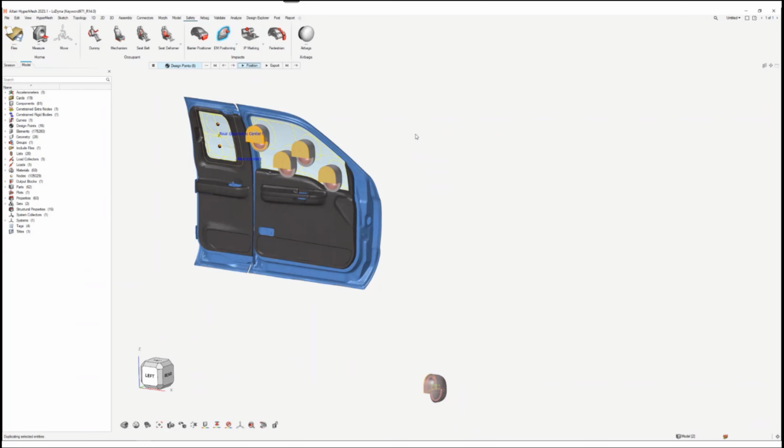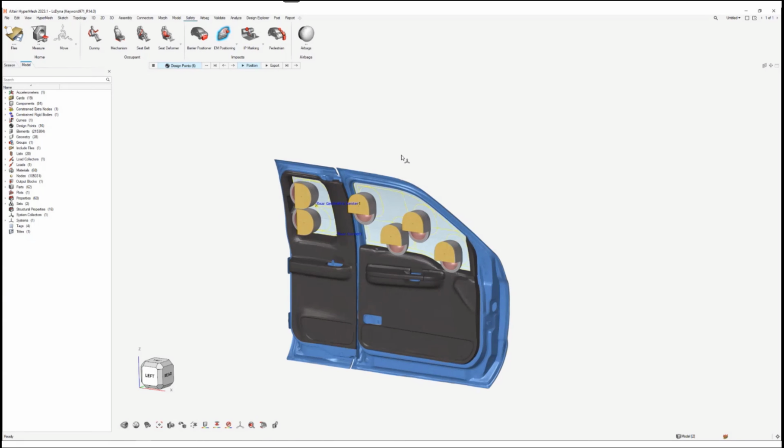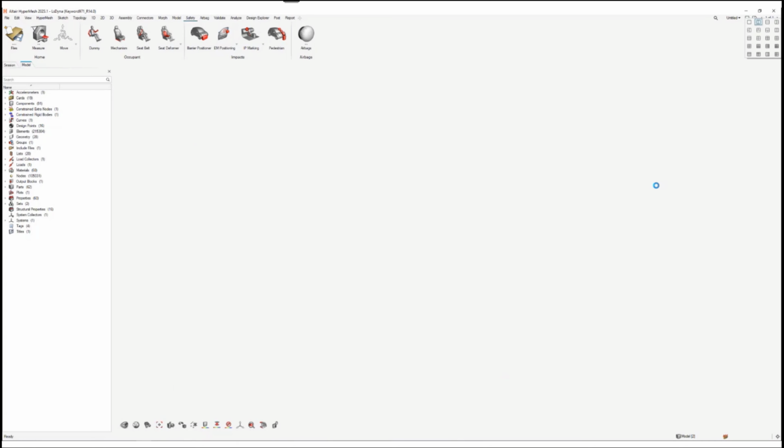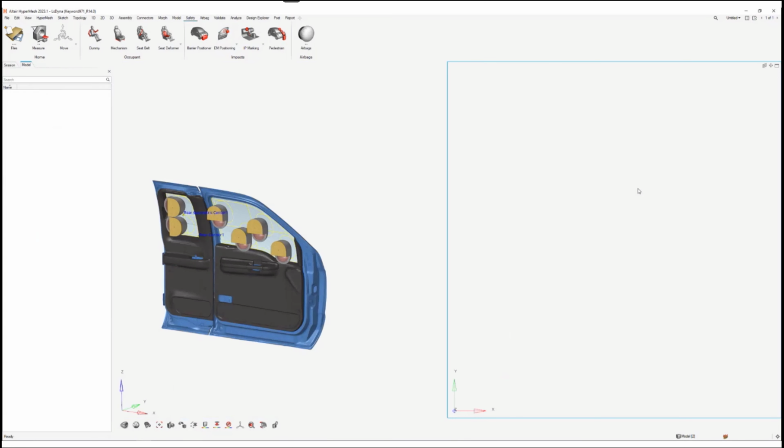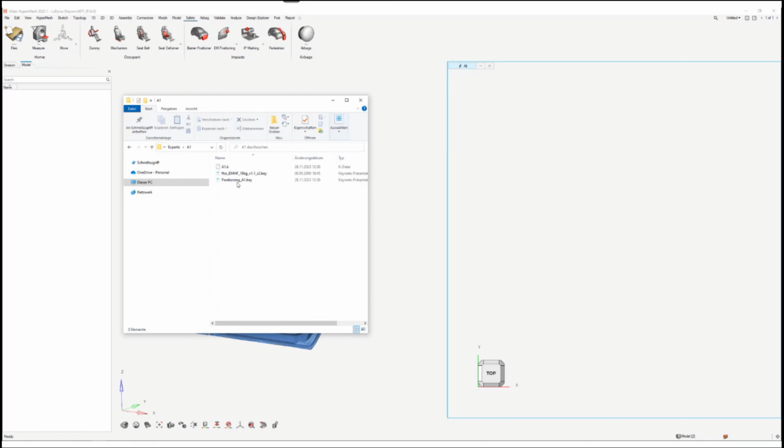So you see the positioning of the head form is very fast. And more important is the export of the deck also, which takes just a few seconds, so that at the end you have the models ready to be submitted for simulation, as you can see here on the right screen.